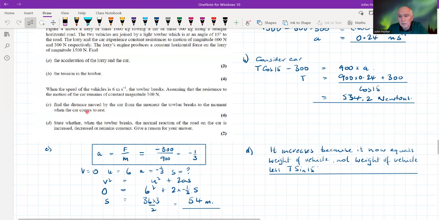If we know the forces and we obviously know the mass, then we can calculate the acceleration, which will be a deceleration because the car has lost its tow truck. Acceleration equals F over m, so the force is minus 300 divided by the mass, therefore the deceleration is going to be minus one third.